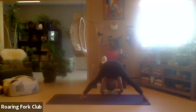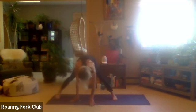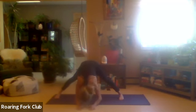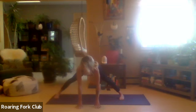Palms can be walked in front of you if you prefer as well. Releasing down, wide leg forward fold. Just holding here for a few more breaths. Good, inhale to partway lift when you're ready.